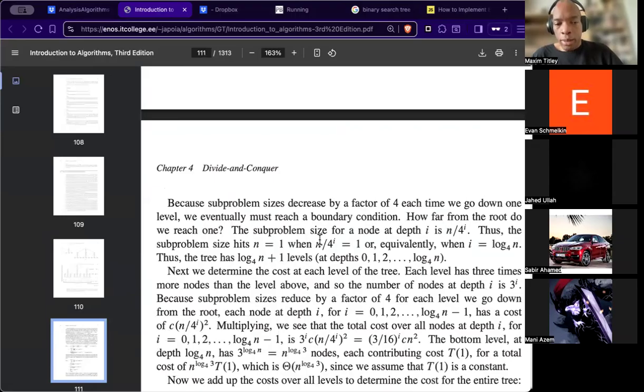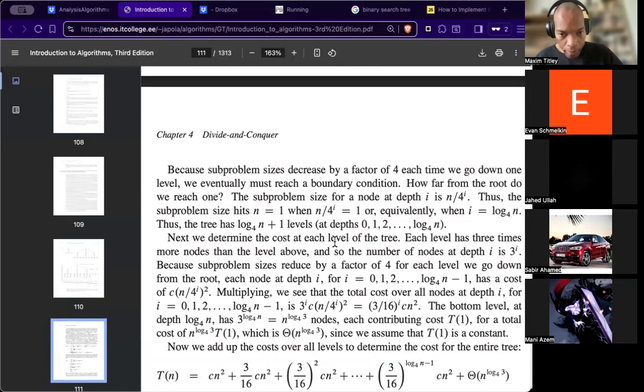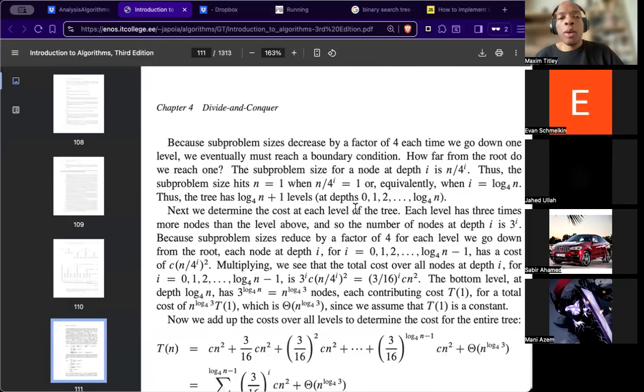We get to that point, with the assumption that n was already divisible by 4, by saying that there's a point where we just can't break this down anymore. But whatever this thing is, it's going to be 4 to the power of the depth that is I. And we need this thing to equal 1. Okay, well, how would we do that?